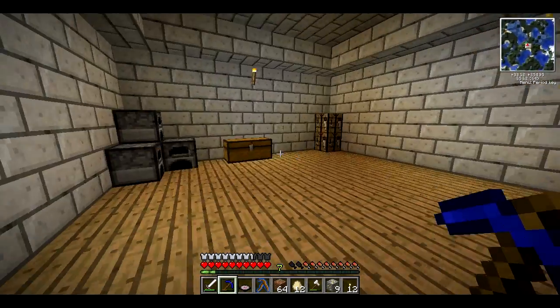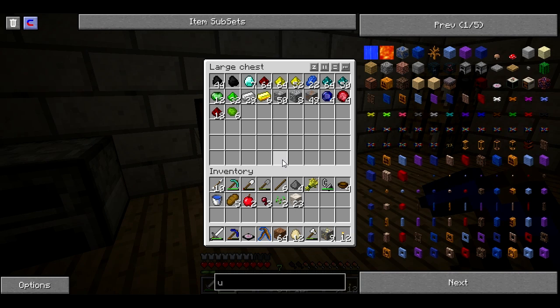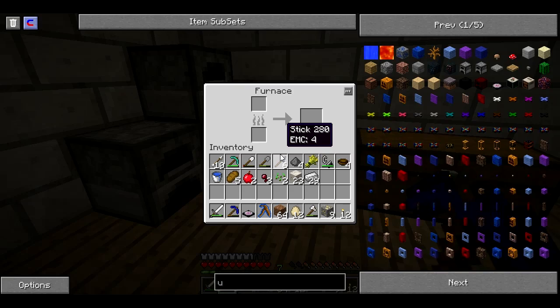Oh my god, I can't get in the house! Get in the bloody house! Right, so iron ore is. Oh, we got iron here. That's cool. Mental case. Let's just stick our tablet in. What am I doing? Oh my god, I can't even do anything.